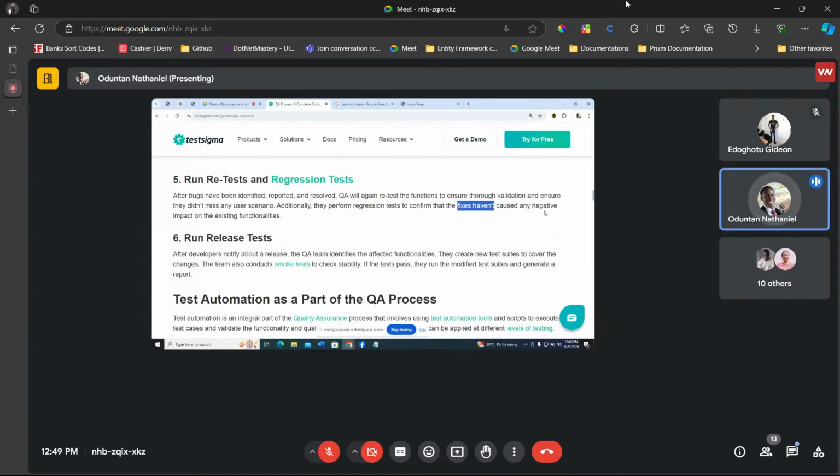Yes. We are trying to fix a problem, to fix an error, to fix a bug, or eradicate, that is remove, a bug. But that process of removing a bug can cause negative impact on the existing functionalities. That is, the existing functionality that does not have any problem, and we now see a problem and we tend to fix it. At the point of fixing, it has caused a problem for the existing functionality or another functionality.